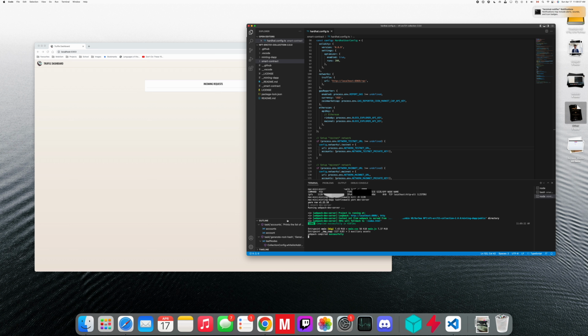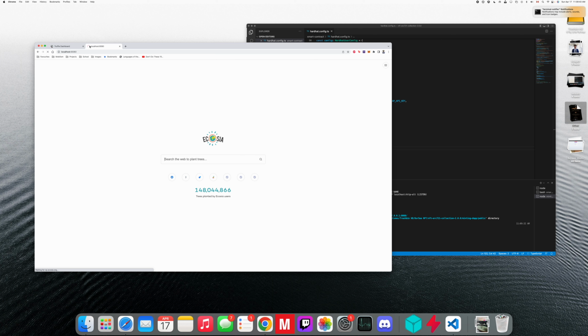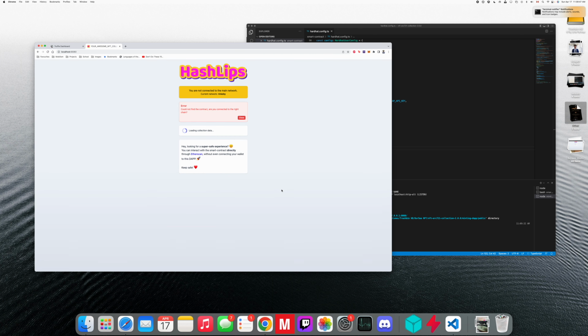So now what I can do is copy this, and just like Hashlips did in his video, paste it, and voila, the dapp will load successfully. Now, of course, it's going to say can't find the contract. Are you sure you connected to the right chain? That's because I haven't set it all up. So yeah, that's top to bottom how to deal with the port issues I faced when trying to work with Hashlips's NFT ERC721 collection repo.